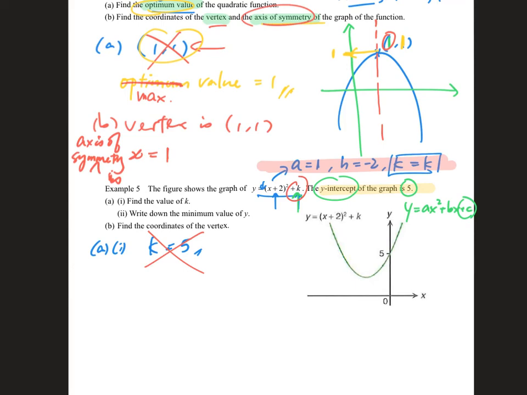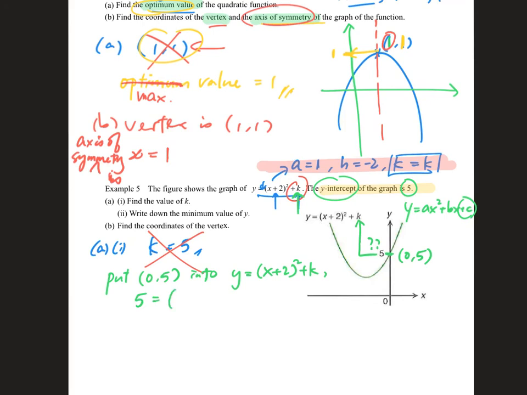So as a result, what shall we do? It goes back to a very common concept I mentioned to you. Y-intercept 5 means sometimes we need to consider (0, 5) as a particular point. And if you have a point and you want to find an unknown, what shall we do? Do you remember the method I always mention? Yes, do substitution. So the way to do so is not simply to put in 5, but to put (0, 5) into the function, y equals (x plus 2) squared plus k, because we are finding an unknown in the diagram.